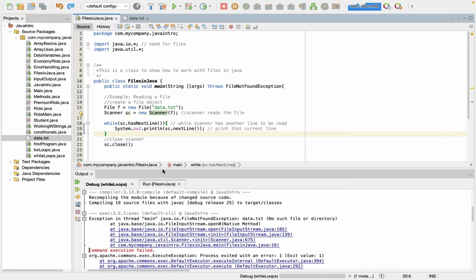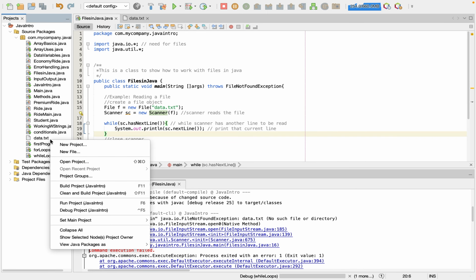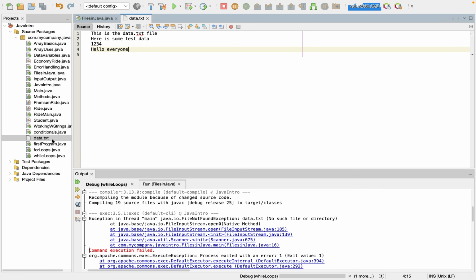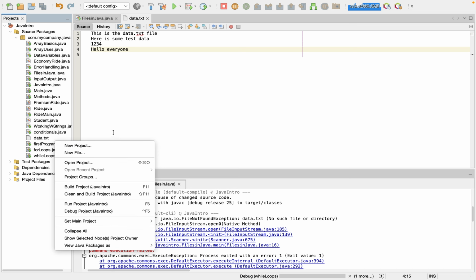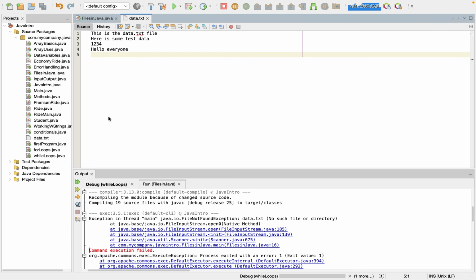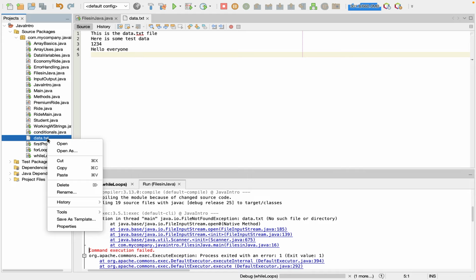Now, what we do is, you see that we have this file here, so it exists. Actually, excuse me. So we're going to come in here. We have our file. All right. So you see in here that if you right click on the file, you see properties at the bottom. So you want to hit properties.